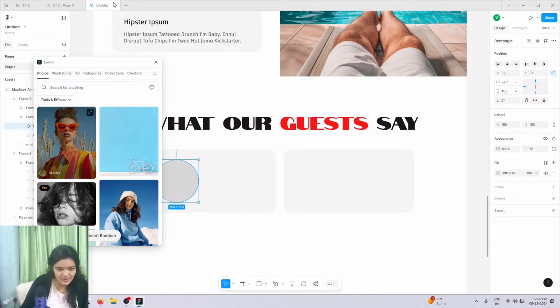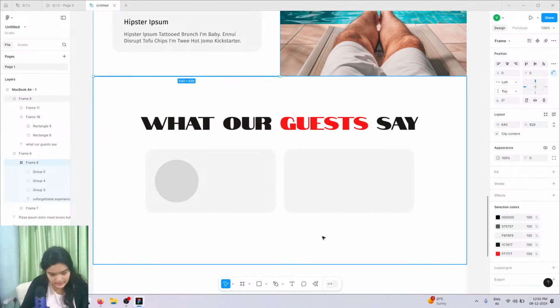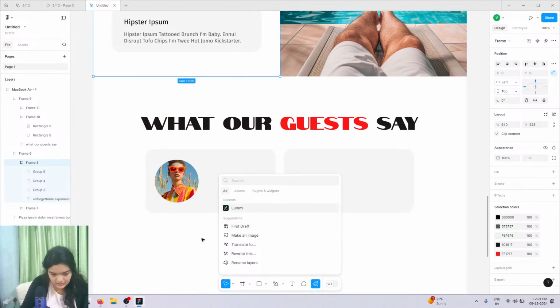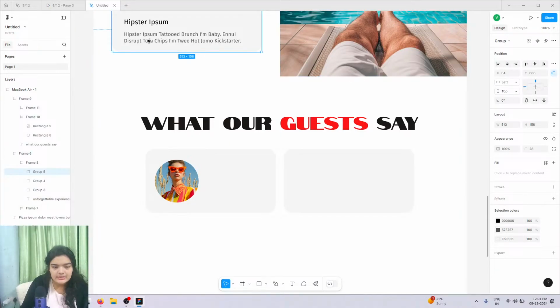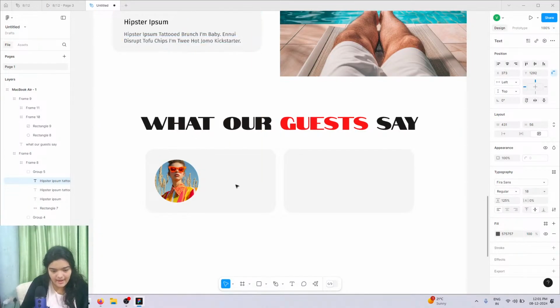This does take a little while to load, but it's almost always fine. Why are you so slow? This is taking a really long time. You know what? We can work on the text in the meantime. Let's just get this text in here.